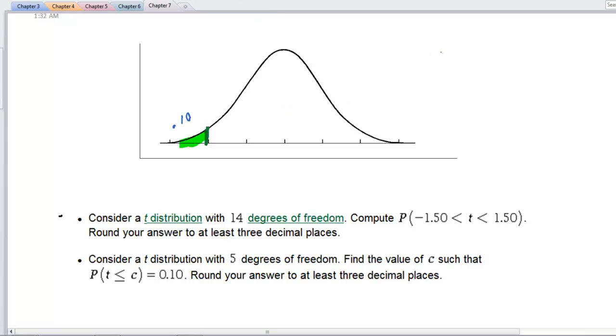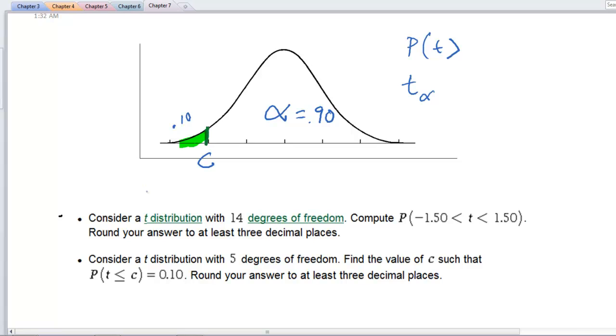Well, the problem is the P of t button has a greater than symbol, so it's always going to give me the area to the right of C. Oh, whoops. Actually, I don't even know what C is, so I can't even use that button. The button I'll be using is T alpha. But alpha also is always a right tail. If you know what's in this right tail, you can plug it in here and it'll give you the t if you put in the right degrees of freedom. Well, I do know what's in the right tail. It's 0.90. So that is what I'm going to put into my ALEKS calculator.